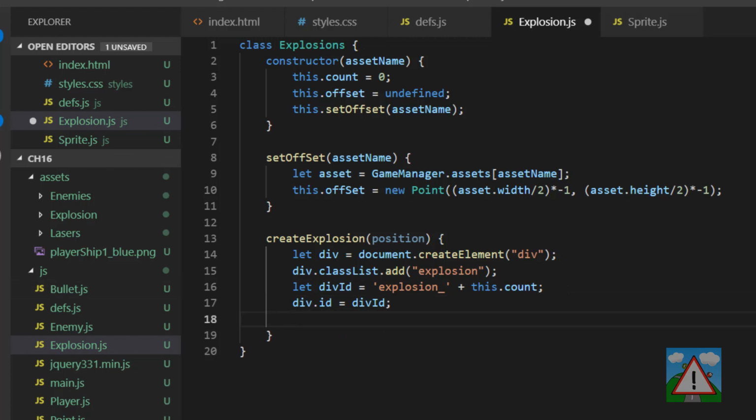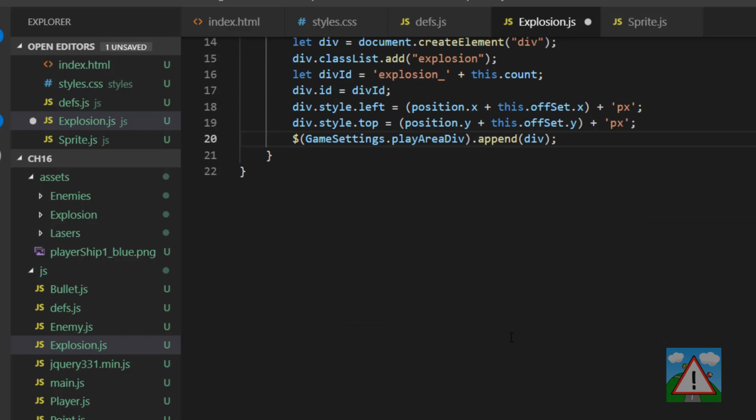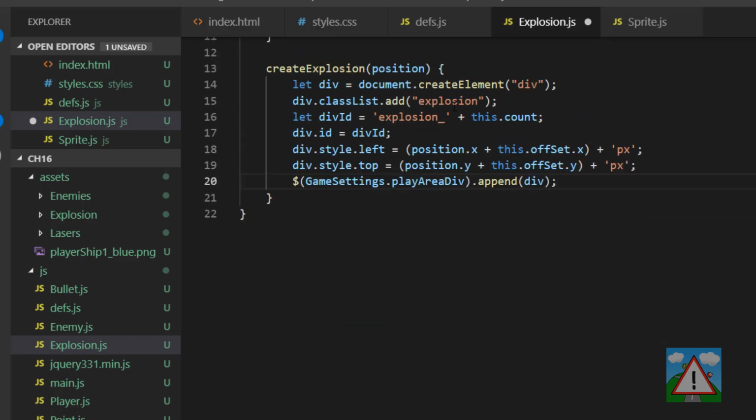Now we can set the styling, so the left and the top, so the actual position of the explosion. So we offset this then by X and by our offset Y, so the same as the anchor shift concept. Then we can append to the play area div the new div with the explosion that we've created, and because it's got the explosion class, it'll start animating the explosions.